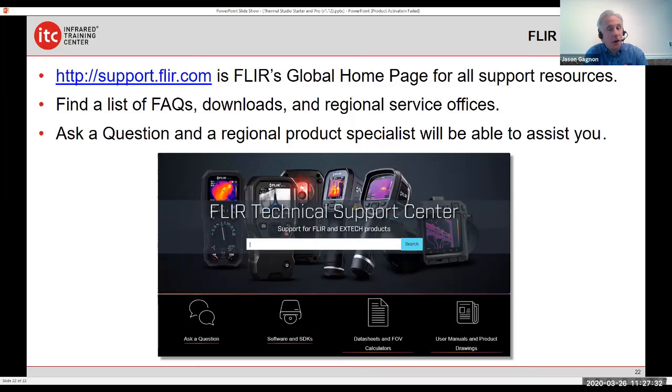You can find service offices there. And you can ask questions through the site. It's a global system, so we have support reps all over, and they'll be able to communicate with you and try to answer your questions or resolve the problems. So it's a good resource. There's a lot of good information on the site. So any kind of technical questions, check out the support site.